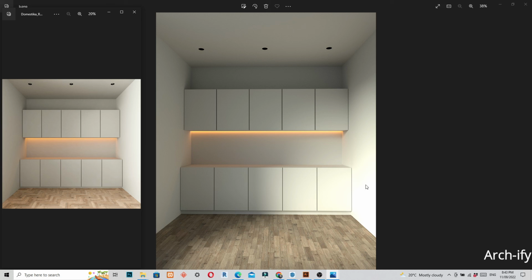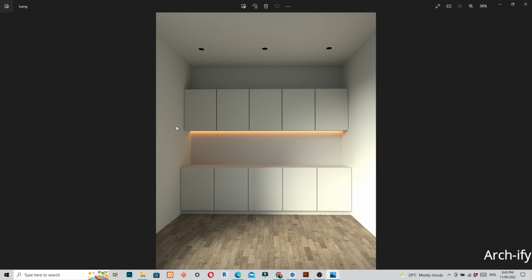You will notice that there is some kind of burn here. It's something that I can always correct. I'll try to correct it. But without even looking at it, if you're asked to look at this image, you would think that it's actually an image of a house, or of a kitchen that is live. But this is something that we rendered by ourselves with our own hands, and I'm very, very proud that we were able to achieve it.